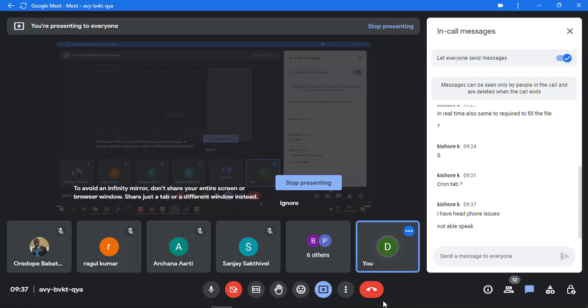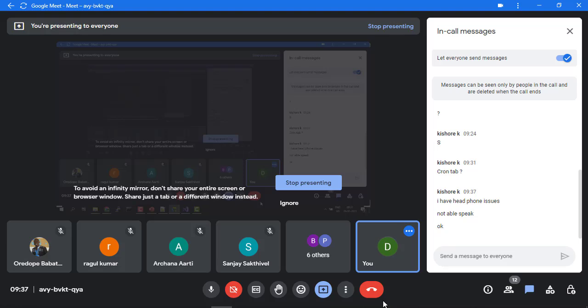Okay, no problem. So cron tab we haven't covered, but there is a way of scheduling things in pipelines. That is something I'll cover later. That's the pipeline scheduler, wherein based on timing and dates we can execute our pipelines automatically.